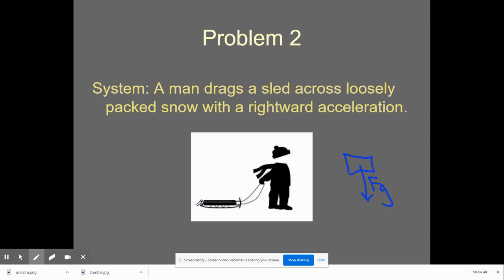And the sled is on a surface, right? It says it's on snow. It's on the ground. It's on a surface, being supported. It's not falling through. So there's my normal force. Okay. Now, this little weird kid without a head here, I feel like he needs a head, is pulling in this direction, right?